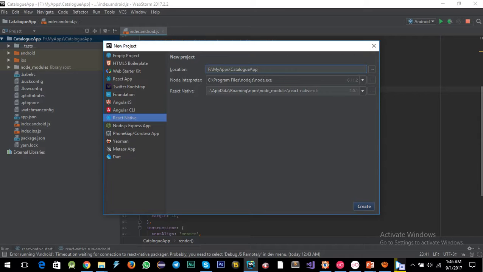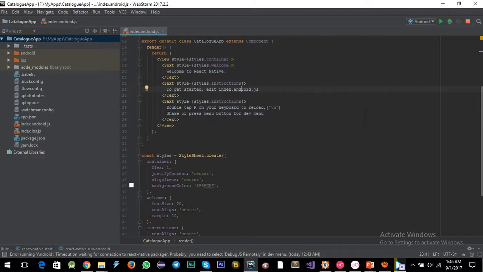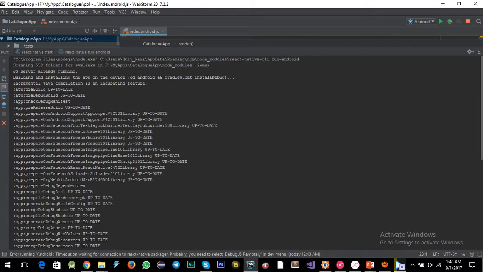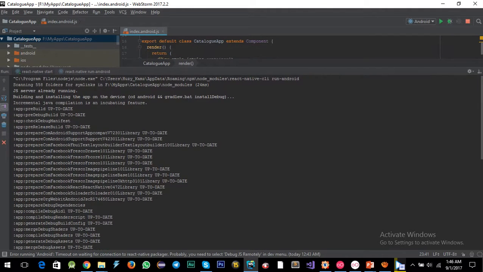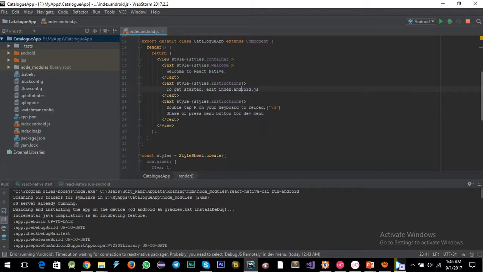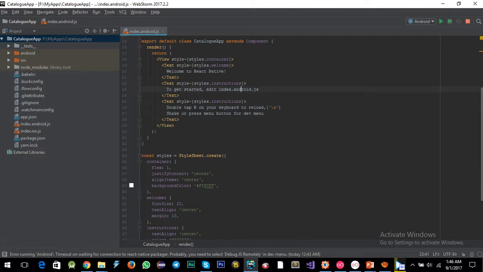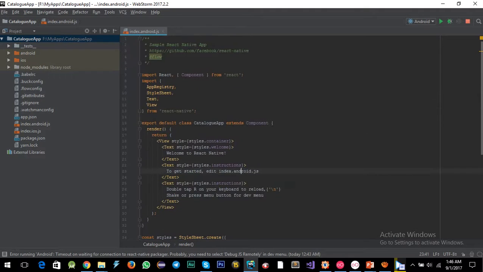Then we press create. When you press create, I've already created my project. It's going to take a while, and we are going to see down here some words coming, something like this. It's going to show you some little words, which shows that you are creating an application. Then afterwards it will open up like this. So when the app opens up like this, this is how the application is going to appear.